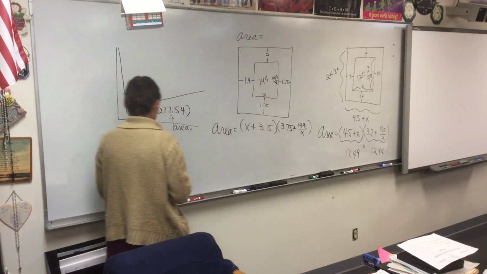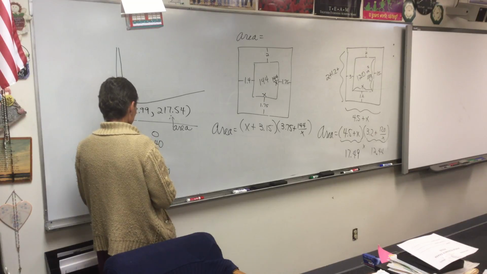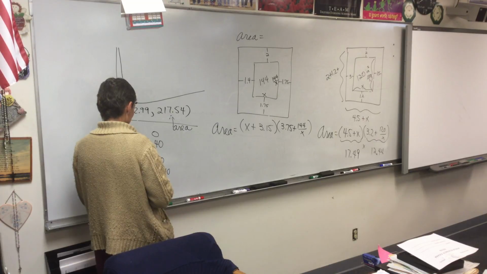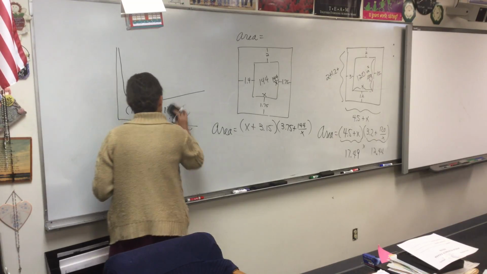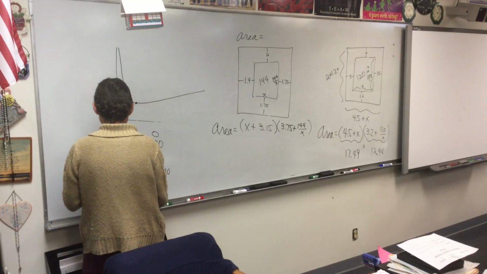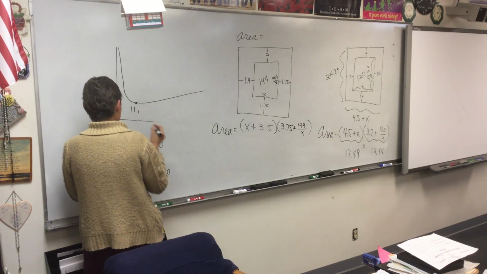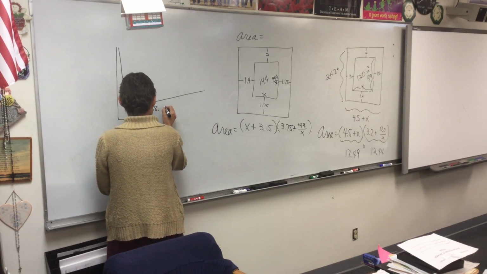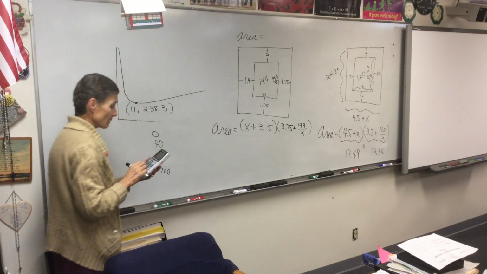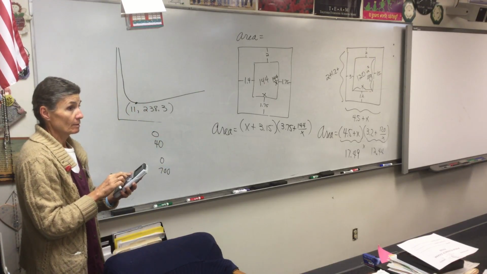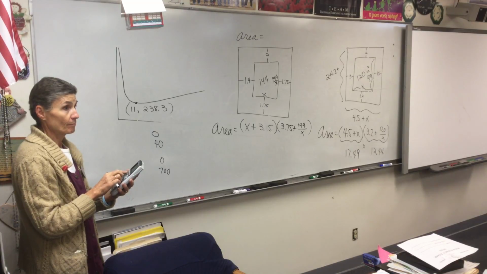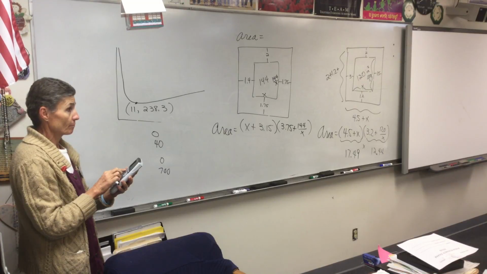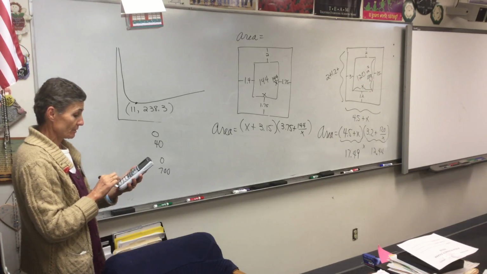And my low point this time is about, I'm going to say 11, because when I round that off, it becomes 11, and then 238.3. Is that what you got? Is this what everyone else is getting? Oh, yeah, mine goes up. So I know that's not good. No, that's not good.